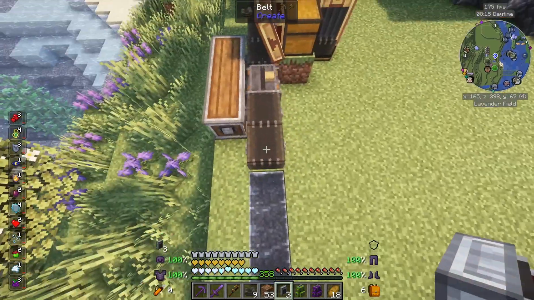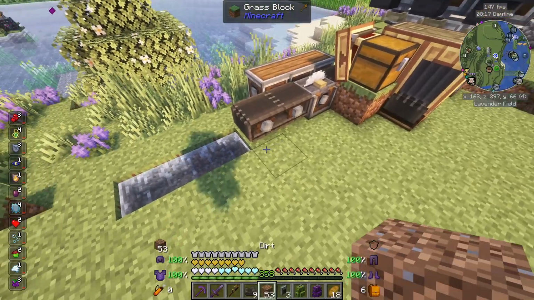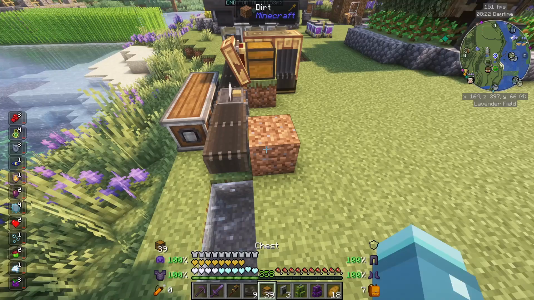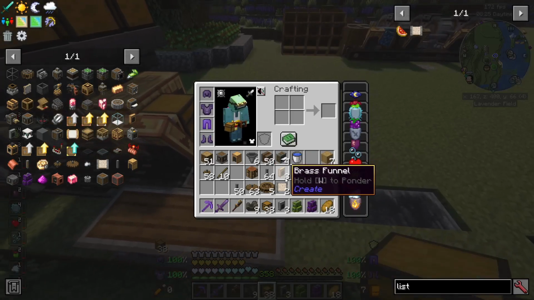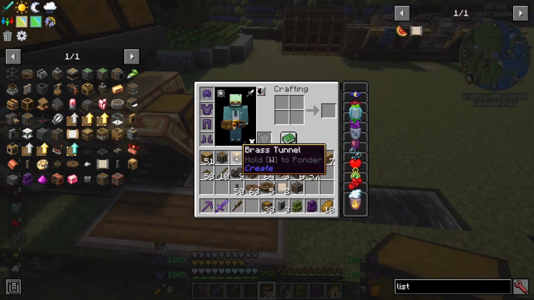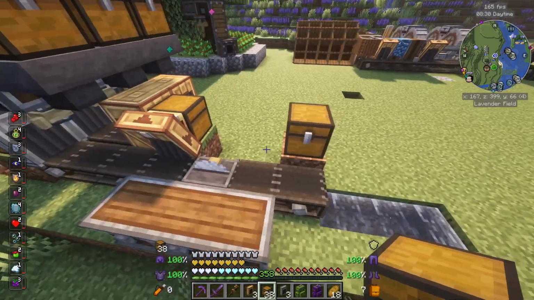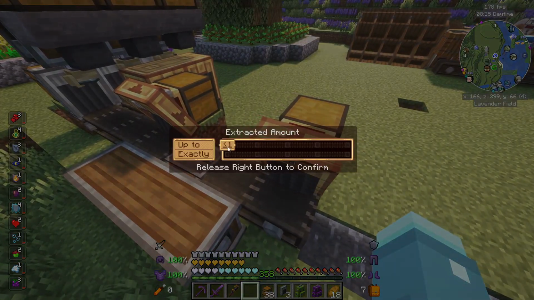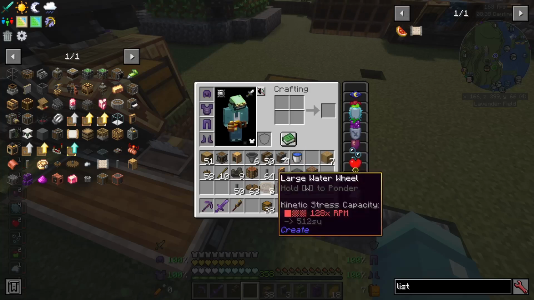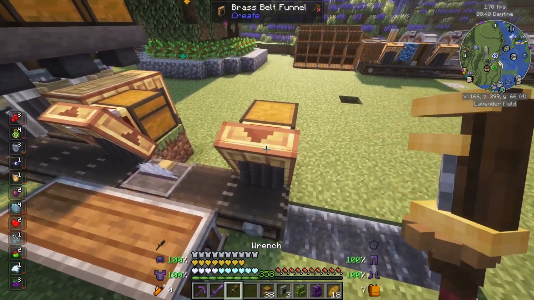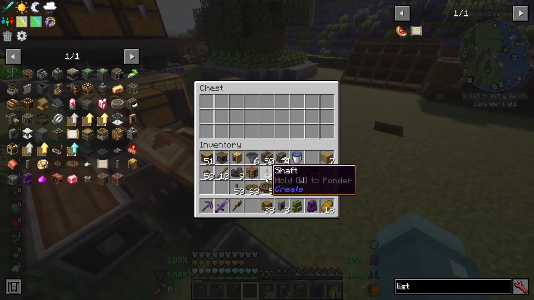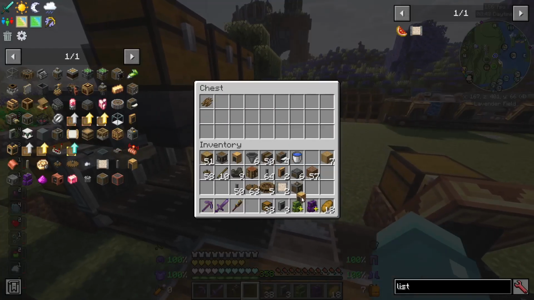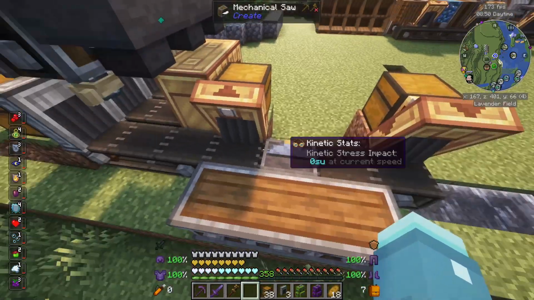And then this one. This one will probably have input. So we're just gonna put a chest down over here. And just put things onto a belt. So. Okay. Now put down a brass funnel. And then we'll make this like 1. We don't want it to be crazy. Take this out. Now put like logs in there later. Alright, this one has a... Oh, give me that. 3 block, okay.